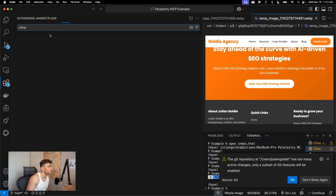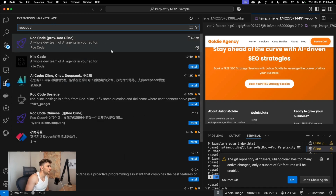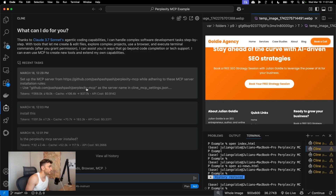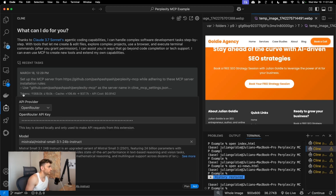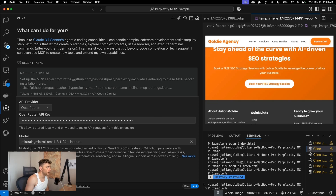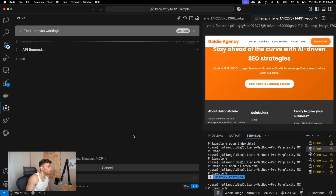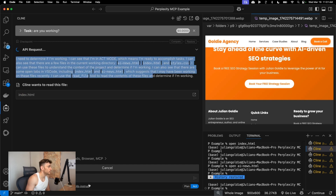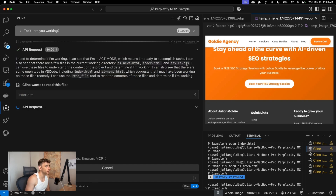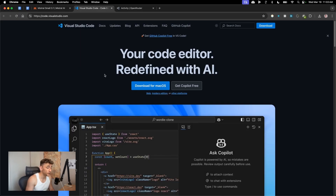Once you've installed Kline or RootCode, you'll see it on the left side panel. Inside, make sure Open Router is selected and choose Mistral Small 3.1 Instruct. There's also a free Mistral API but that's the older small model. Let's test it — asking 'are you working?' — and yes, it's working using Mistral Small 3.1. You can now start coding inside your project very easily.